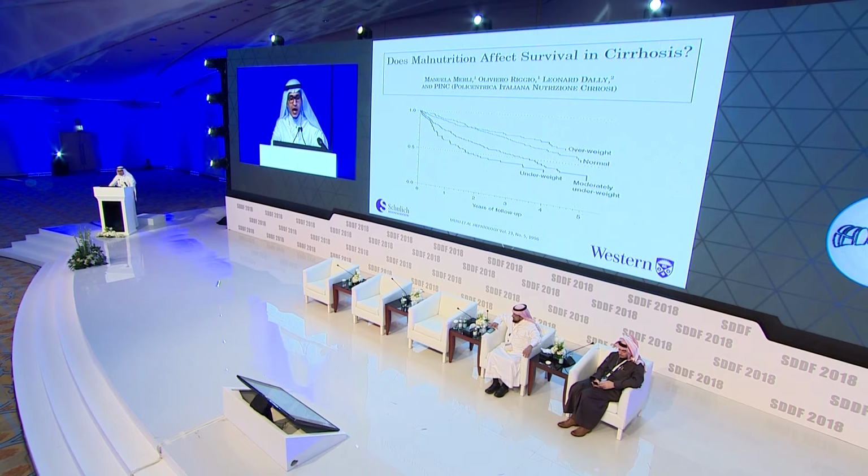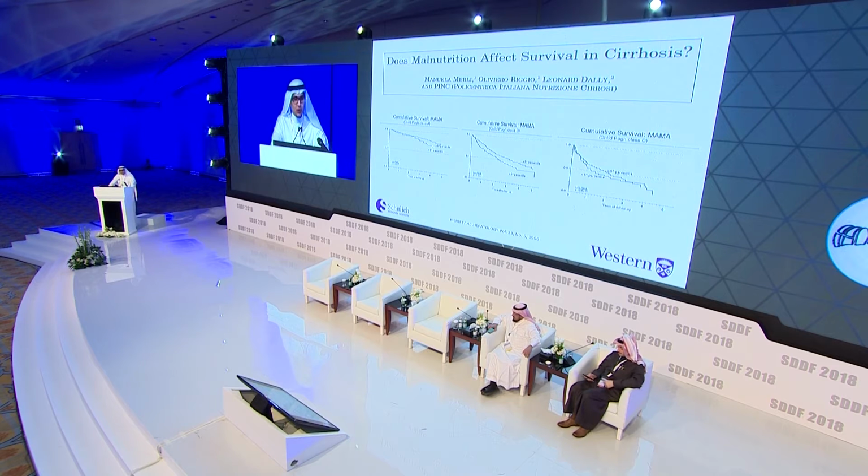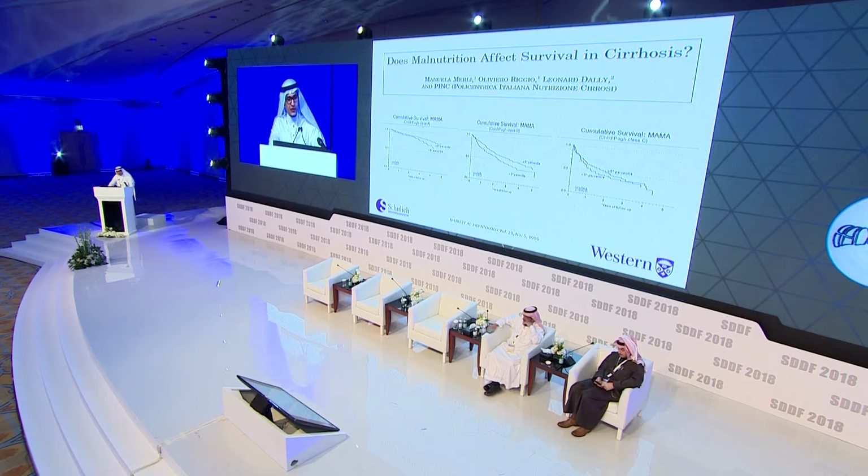mainly by mid-arm circumference and mid-arm fat circumference, and looked at underweight compared to normal weight based on body mass index. There was a statistically significant reduced survival in patients who were moderately to severely underweight. When they sub-analyzed the group based on Child-Pugh, the graph on the left side showed that below the 5th percentile versus above the 5th percentile with a Child A classification, there is a statistically significant p-value with higher mortality. Similar to Child B and Child C, there is no statistical difference between the two groups.